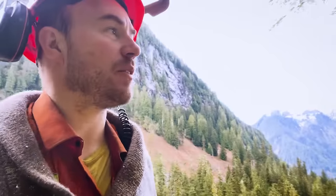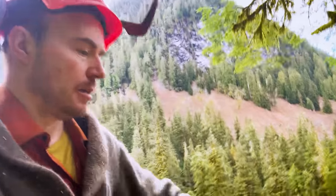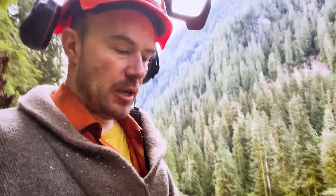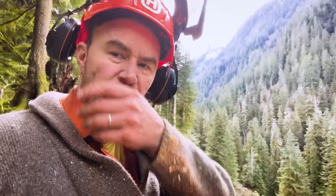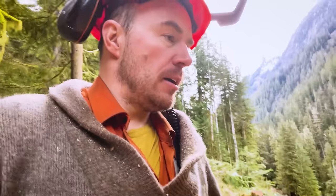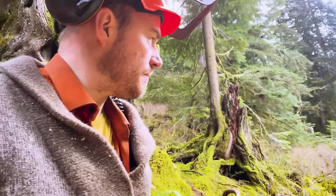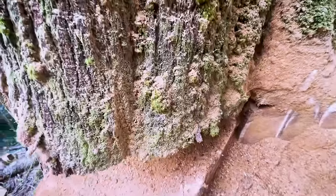Oh, my partner just fell a big tree. It's my biggest one of the day. I probably got 3.5 hours of cutting in already. My clock's on the camera here. But I think we got like 2.5 hours left in the day, something like that. Yeah, so here it is.